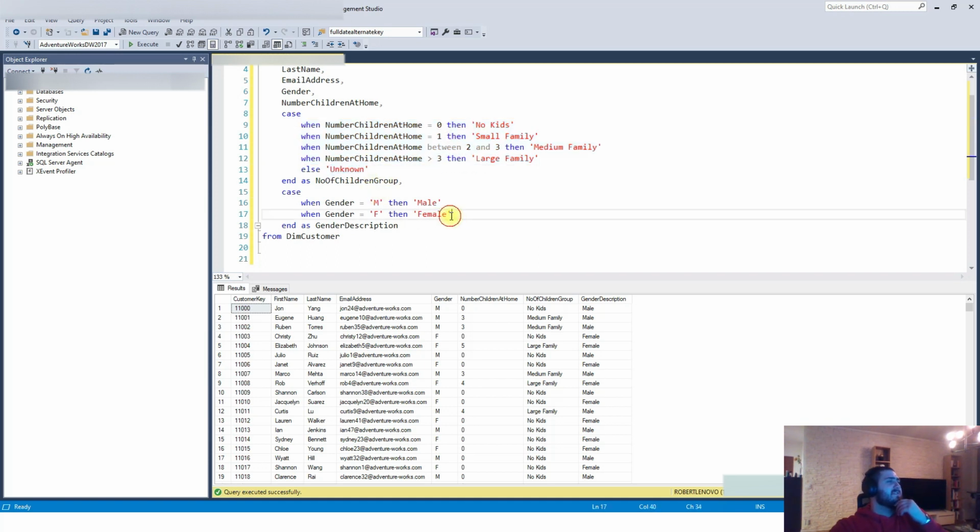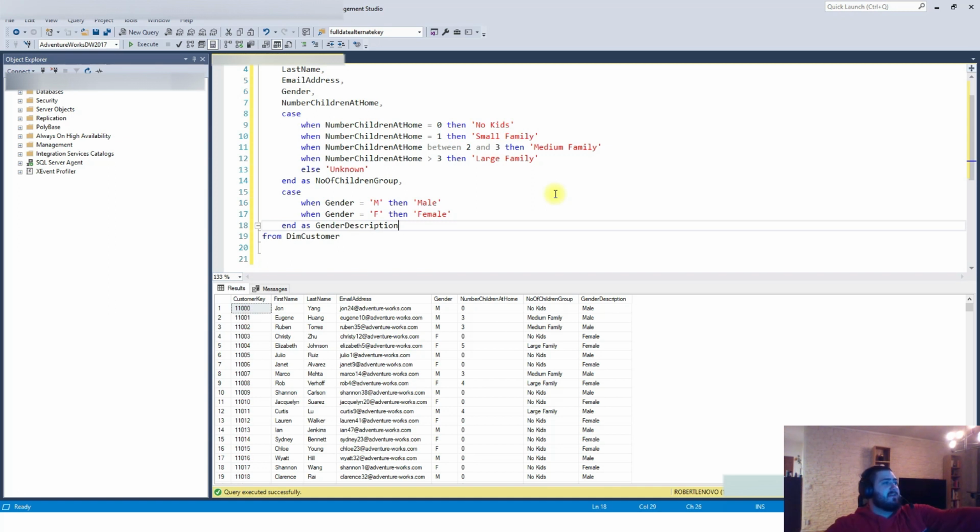But in this case, we know that they can only have either M or F in that column, so we don't need to say else something else, because there's only going to be male or female. So we can just say case when the gender is M, then male, when the gender is F, then female, and then end that case statement and give a description.